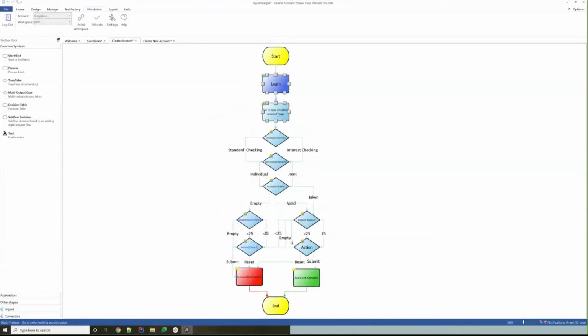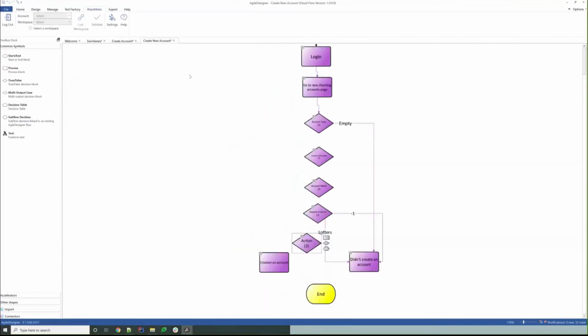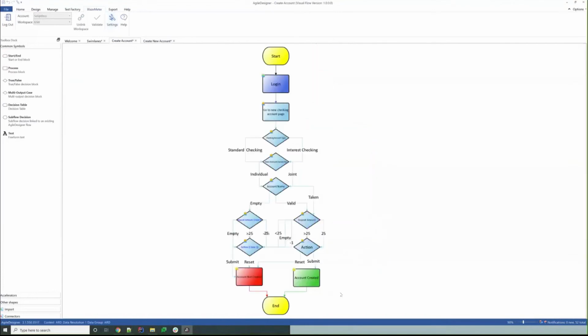So we log in, we go to the appropriate page, we fill out the form, and then we have an expectation that the account will be created or not based on the logic of the amount that we put in, the account ownership. And if I included empties in here, then you'd expect those to be on account not created as well. So I've actually simplified this. There could be even more tests than it was. And we built this much model in about 5 minutes. This took me about half an hour.